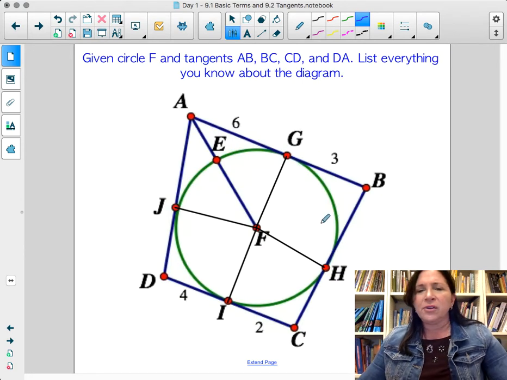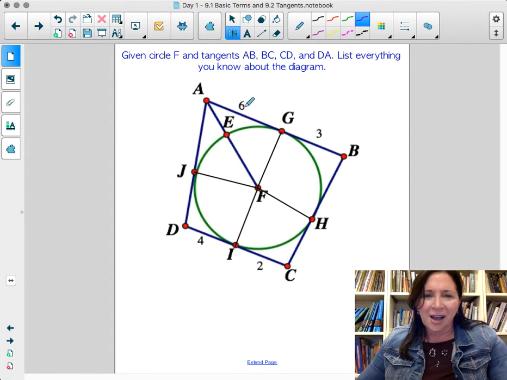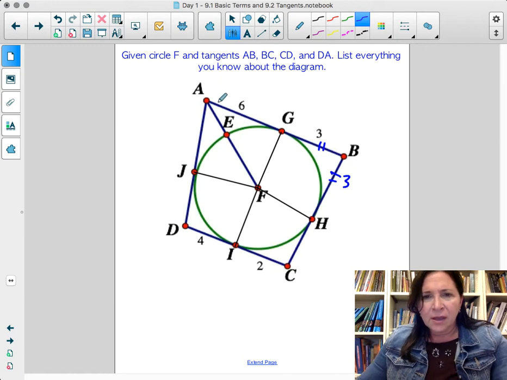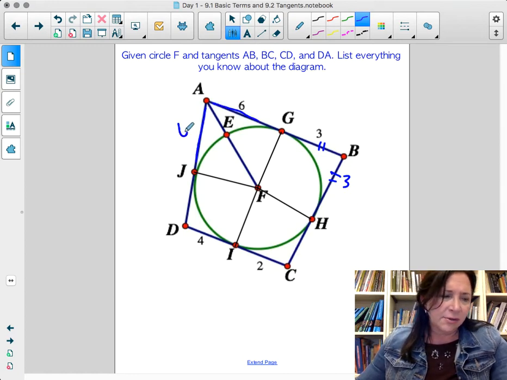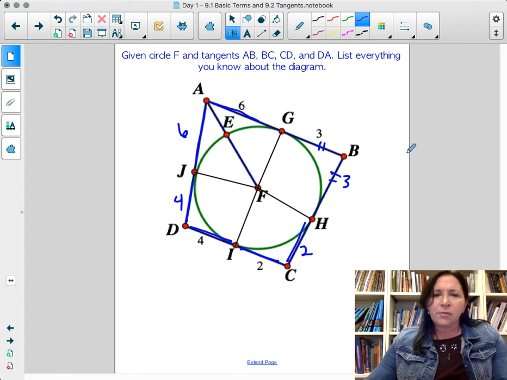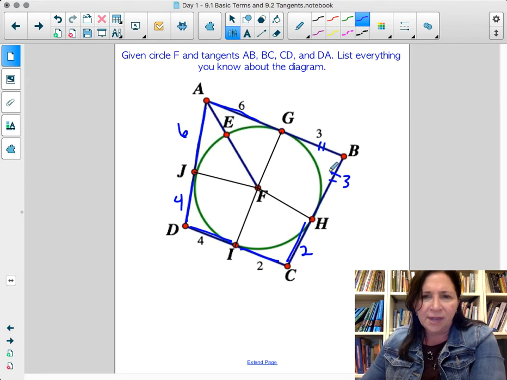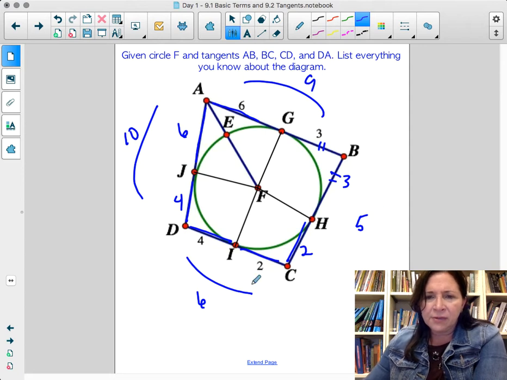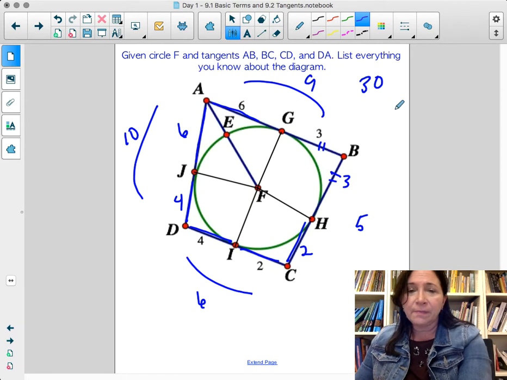So what that means is when you see this big shape, and don't panic, these are equal. So you'll know 3 is congruent to this line here, so that's 3. This segment here is congruent to this segment here, so that's 6. This segment and this segment are congruent, and this segment and this segment are congruent. So some things that I might ask you might be find the perimeter. So you would have to add up all the sides. So this is 9, and this is 10. This is 6, and 3 and 5. So what do we have? 11 and 9 is 20 plus 10. I've got 30. So 30 would be my perimeter if that would be what I'm asking you.